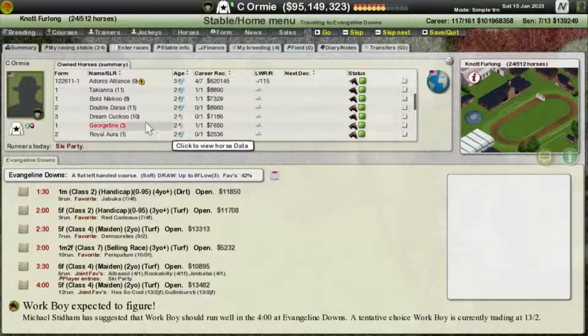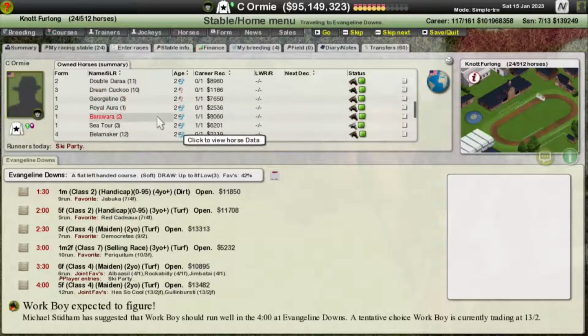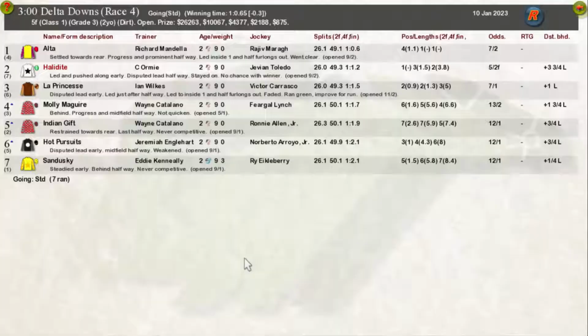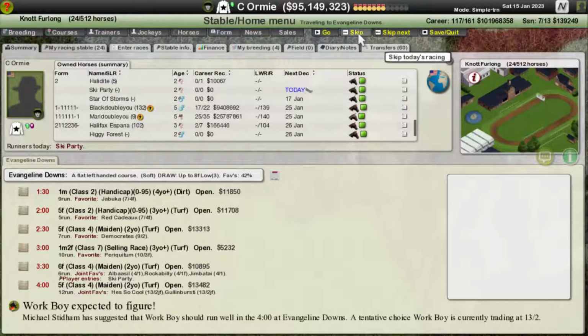Dara. Yeah, Dara was looking okay maybe for distance. Royal Aura marked down as 5. Trin Cuckoo, Bellamaker, Halidite. Do we keep at 5 or do we try 6 with Halidite? I might try 6. Okay.